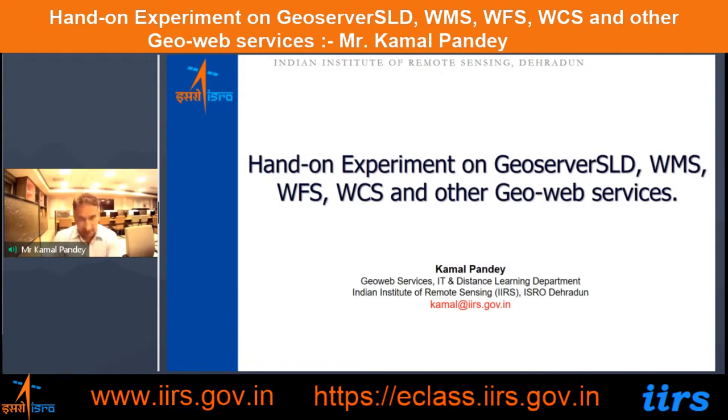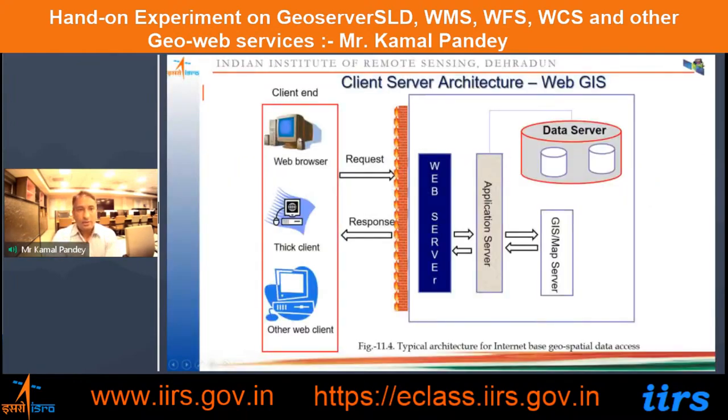Earlier I told you in this diagram, if you see it here, the basic diagram we will follow. You have the different clients, and the clients are making the request. The request goes through the firewall to the web server, and from the web server it goes to an application server. That was very much clear now. So what are these application servers? GIS server is one of our application servers.